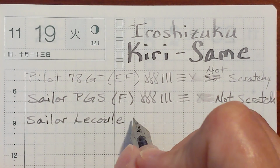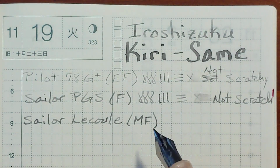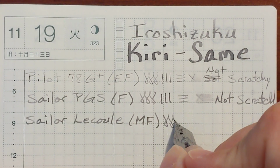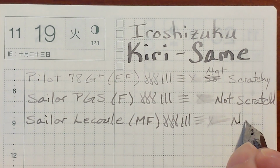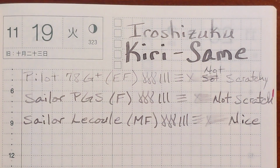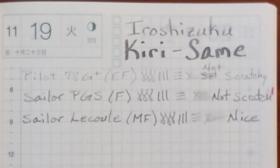Okay, this feels better than the Fine. This is a medium fine. It's a different style nib though. It's not going to be just like your gold medium fine. This is the stainless steel, the entry-level stainless steel medium fine. We're starting to get dark enough here that this is tolerable. I'm going to go ahead and put nice on this. It wouldn't be my first choice of inks to use in this fine of a nib, but it felt pleasant enough. Next, I've got my Platinum 3776 with a medium nib.